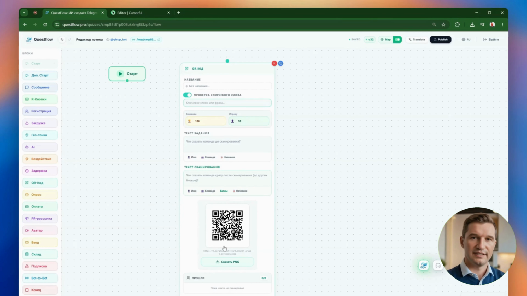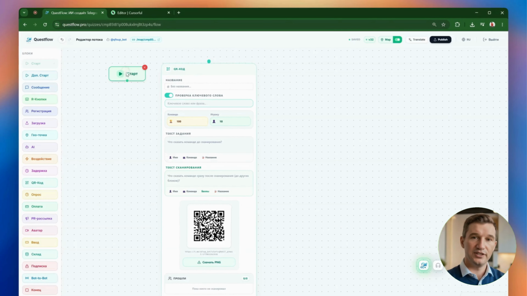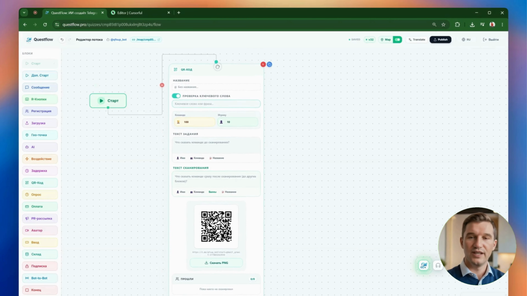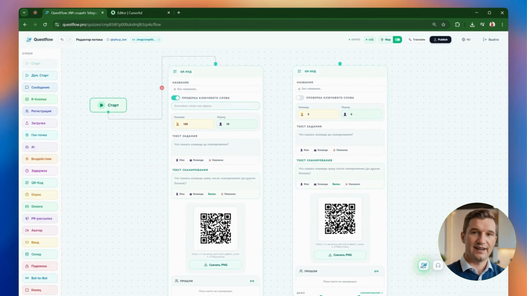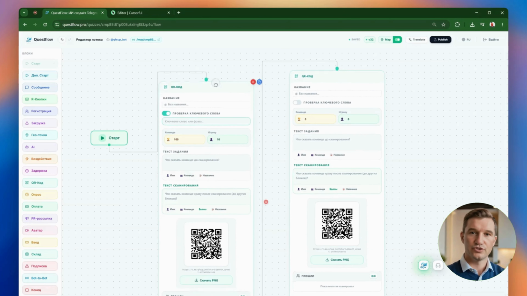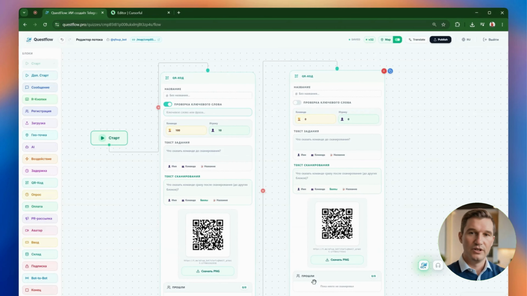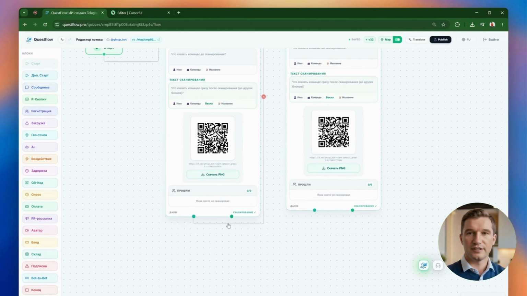Notice how simple and visual the scenario logic looks on the canvas. You place the start block and then build a sequence of the required QR codes, the first, the second, the third, connecting them step by step. The bot operates incredibly smartly. At each stage, it will wait for the participant to scan the exact code or type the exact word you've set. The system manages the entire progression on its own.